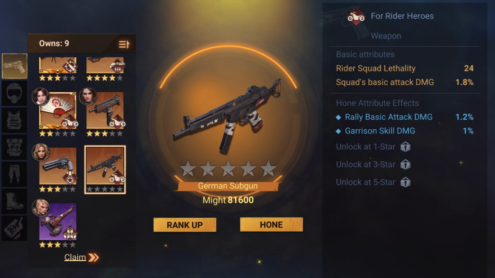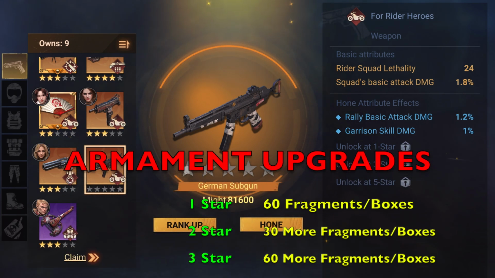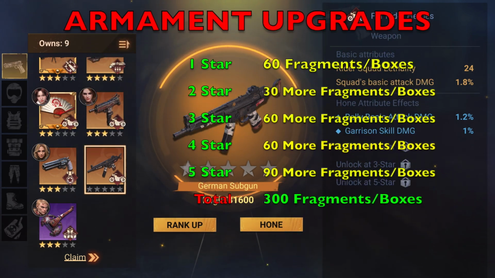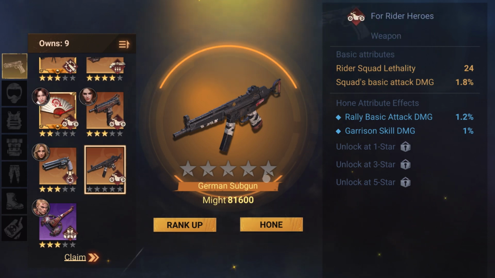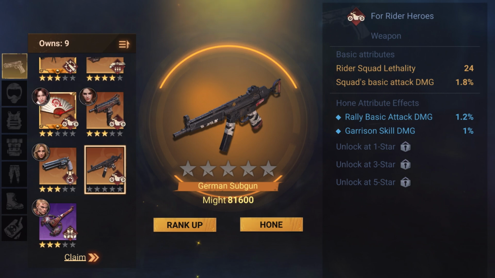And 1 armament box will give you 1 fragment. Which means to have an armament at 1 star, you need 30 boxes to acquire the armament and then 30 more to craft another one. So a total of 60 boxes for 1 star. Then you need 90 more to get it to 3 stars and 150 more to get it to 5 stars. And the last point in basics is armaments of leading heroes affect your squad. Support hero armaments do not count. So there is no point putting armaments on your support hero in any given case. So those are the basics.